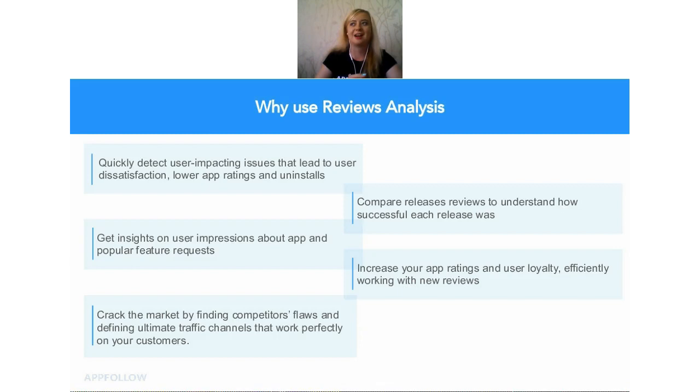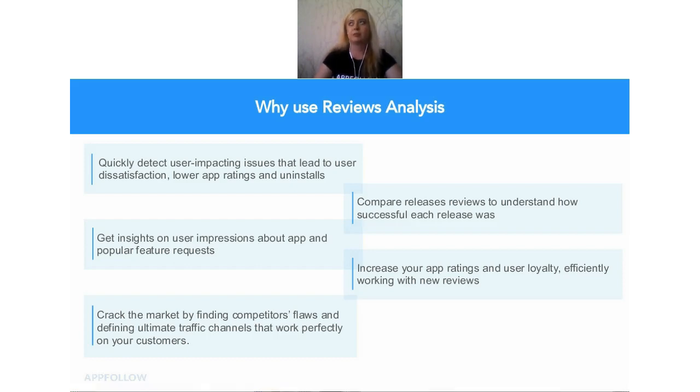First of all, it's very important to quickly detect users' mood and understand what really leads to user dissatisfaction, especially bugs. Crucial bugs are very important to handle quickly. And if people come to the reviews and start complaining about something, it's really crucial to take care of this problem, because it may be the reason why they will give you a lower rating, why other people will come complaining, and probably they will just uninstall the application and go to your competitors. That's definitely not what you would like to have.